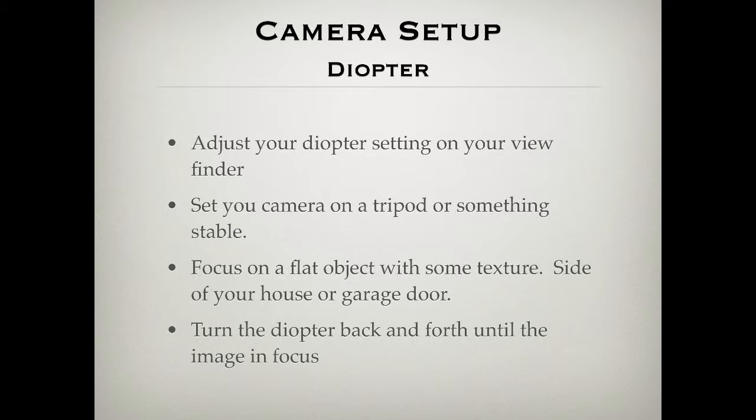So one thing, kind of an unusual thing maybe to start with, is setting up your diopter. When you look through your viewfinder, even an electronic viewfinder or a traditional viewfinder, you'll need to adjust that for your eyes. If you're wearing glasses, or contacts, if you don't need a prescription. Anyway, you'll need to adjust that to make sure that your image coming through the viewfinder is as sharp as possible. I would recommend, as it says, put it on a table, something stable, a tripod, focus on a flat object with some texture. It could be wallpaper, it could be the garage door, as I said.